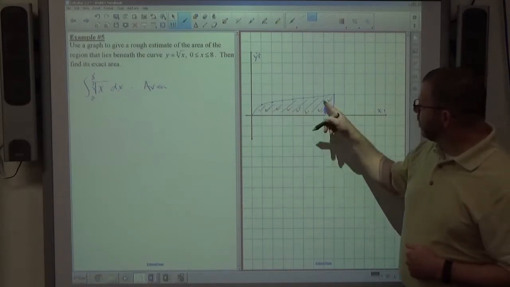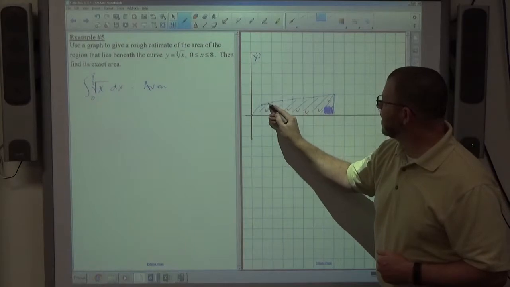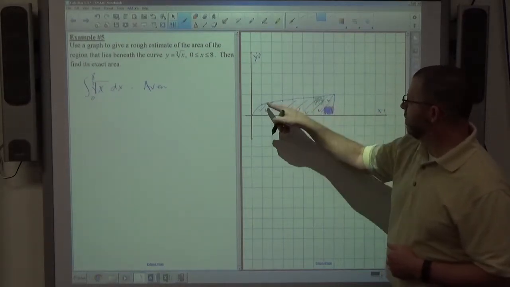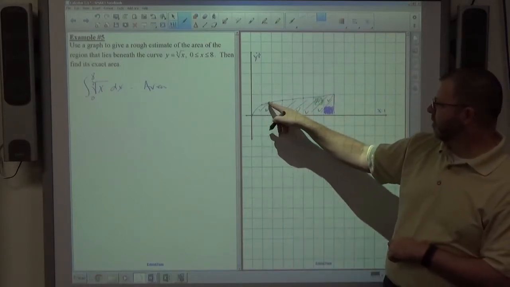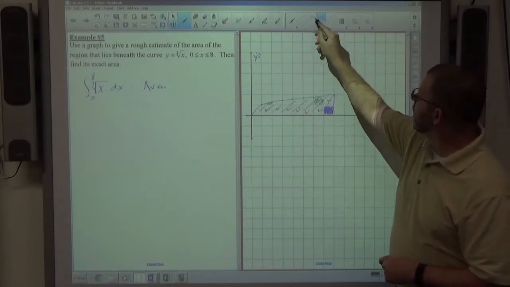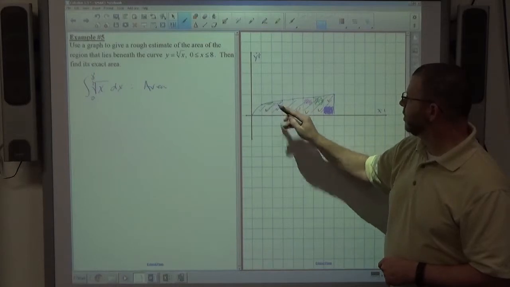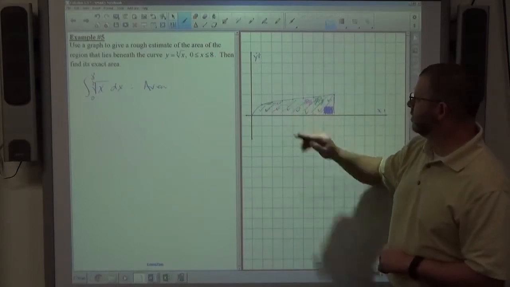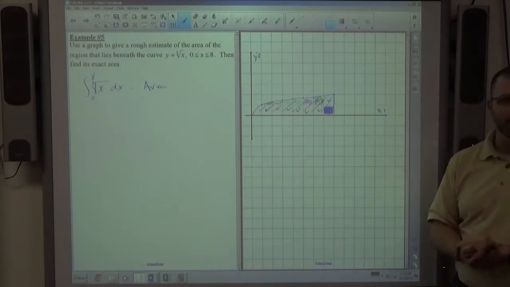If I were to pair these guys up here, use some different colors, I'm going to say this guy here and this guy here together, that and that kind of make up one full box, right? This little bit here fills in the gap there. And similarly for this one here and this one here, and also this one here and this one here. I'd say each of those makes about a full one each, maybe a little bit more, a little bit less, but again, we're estimating, so we have some freedom.